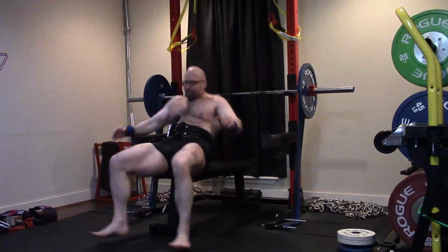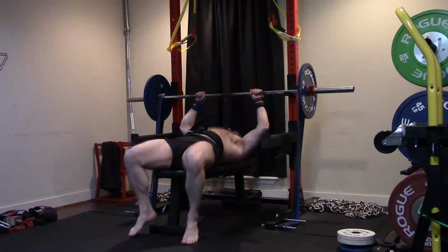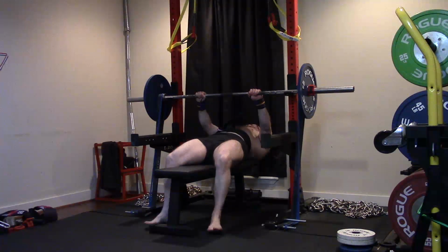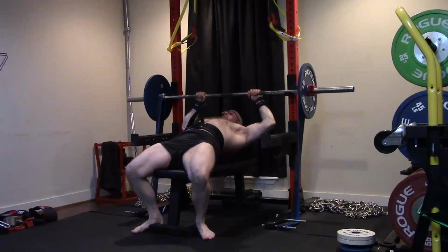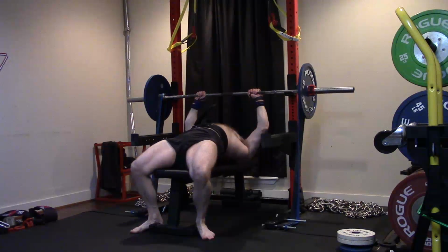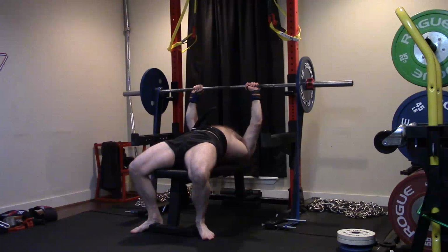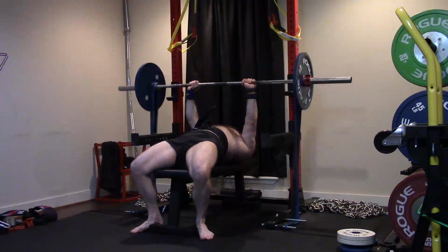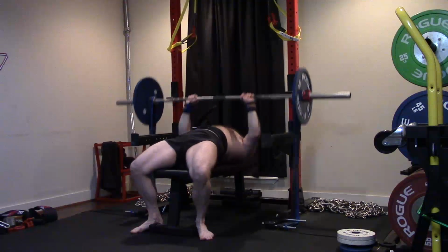And in my case, considering my lockout issues and that I am extremely fast off the chest right now, even my last close grip PR with the Buffalo bar, I exploded off the chest. It didn't slow down to the lockout. I got 352 on a close grip Buffalo. So it's a longer range of motion at the bottom. I have no trouble at the bottom.